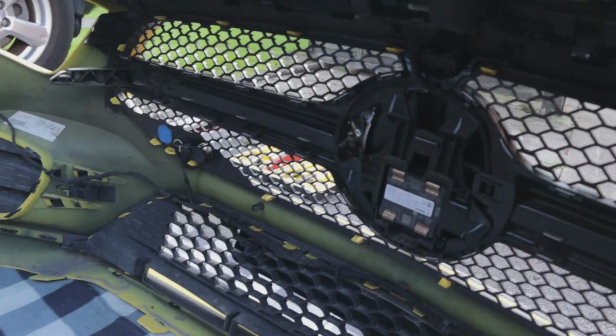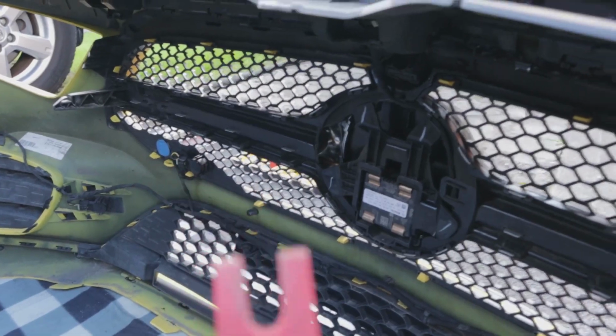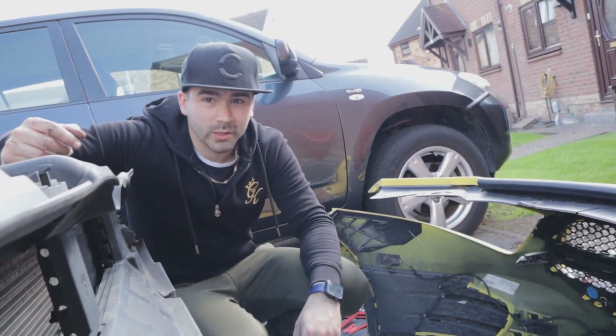So this is what we're dealing with here. All of those clips are going to come off and then we'll put the new one on. Easy peasy, lemon squeezy.